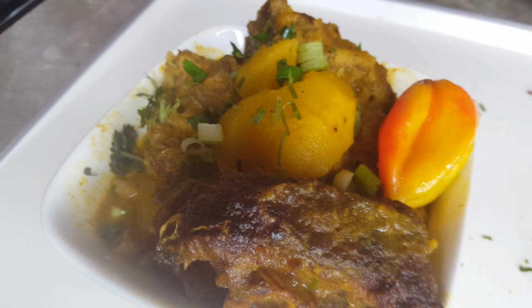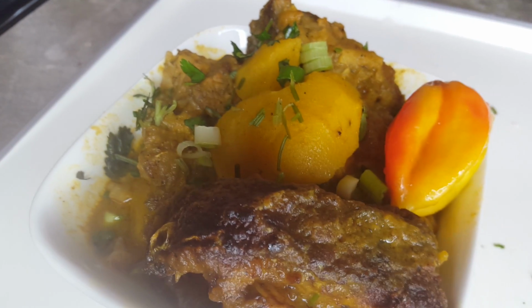This is the end of the product, curry fish.